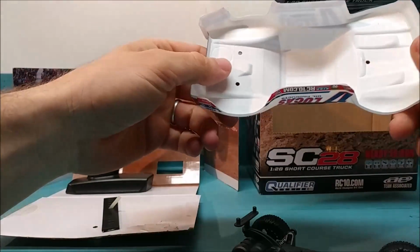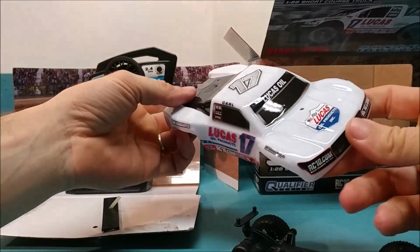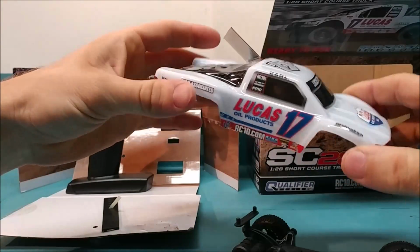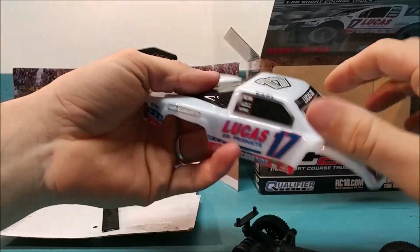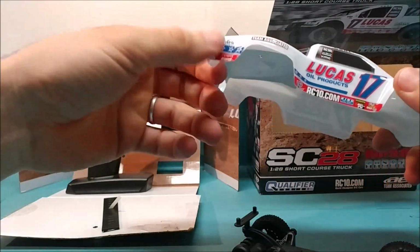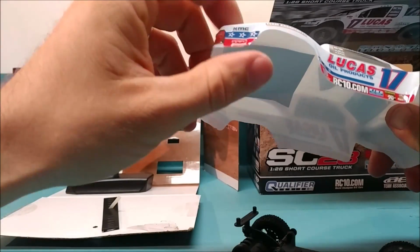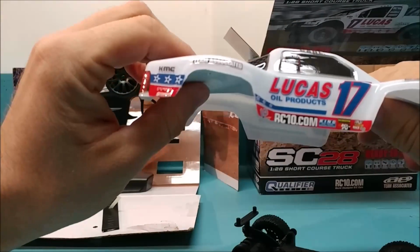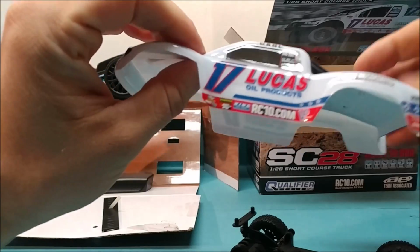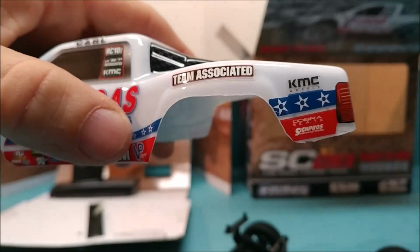That's cool. Associated is supposed to be releasing clear bodies for this. For now, this is the only body you can get this in. This is actually a really good, solid, thick feeling body. This isn't flimsy or anything. The cuts on it, to be totally honest, kind of look bad for a stock body, I'm sure probably cut by a machine. I don't know if this is showing up in the video, but can you see that?